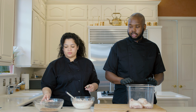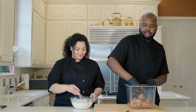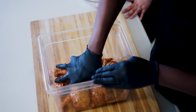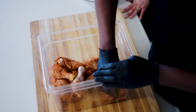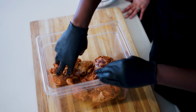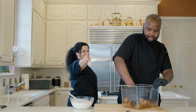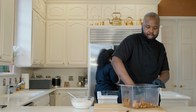Then I'm going in here with my hand, making sure everyone has some love, some seasoning, that is. Just mixing everything till it's thoroughly combined. Make sure everyone gets invited to the party, doesn't feel left out, be a good host. Smells good already. With a touch of cumin, it adds a little bit of earthiness.